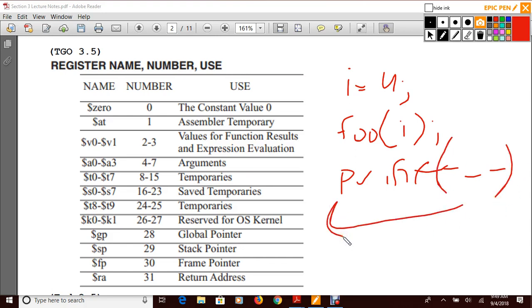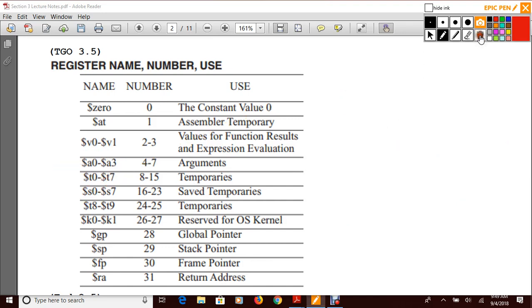Whatever happens to I in the foo function doesn't change, unless I'm passing it by reference, which we'll get to later in this course. But what you need to know now is that I'm going to store one of these saved temporaries, which is where I is going to be saved, in one of these arguments, so that all of the changes physically happen differently in this specific register, A0 through A3. I perform all of these operations, and then I return some value in V0, right?